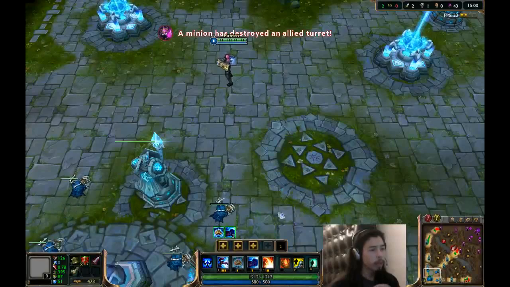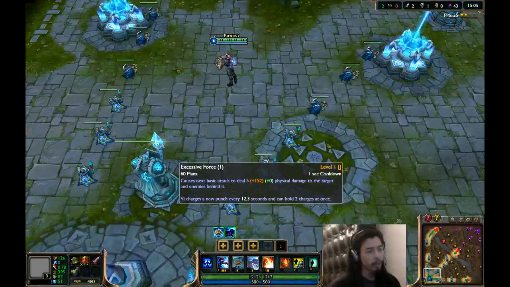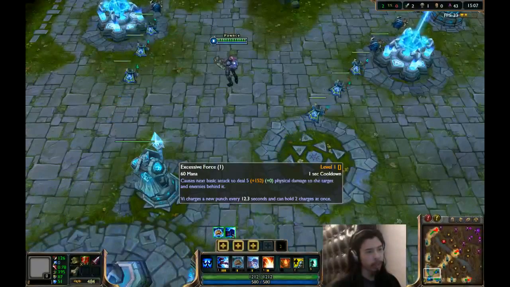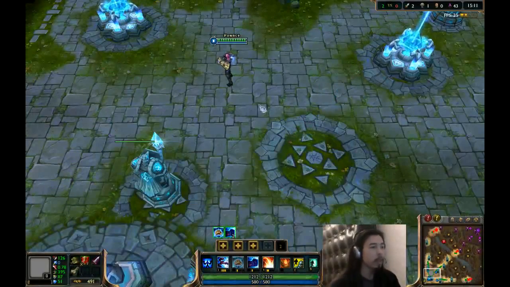Yeah. So basically, you have charges of it available and can use it. It's sort of like charging up Corki's missiles is the idea. As long as you have charges, you can spam the ability, so you can use it twice in a row.